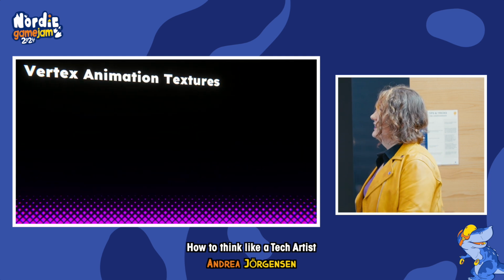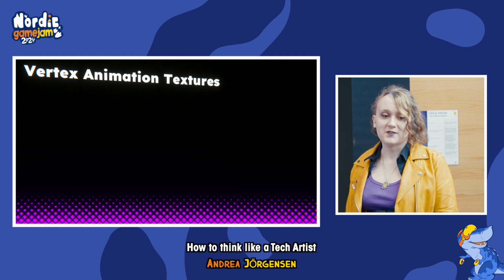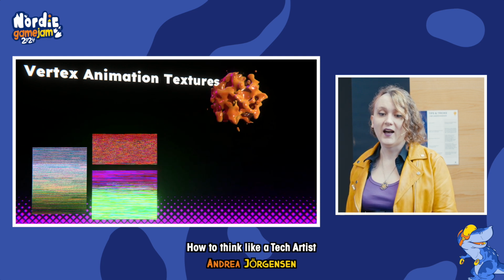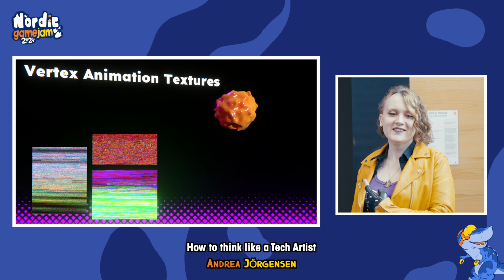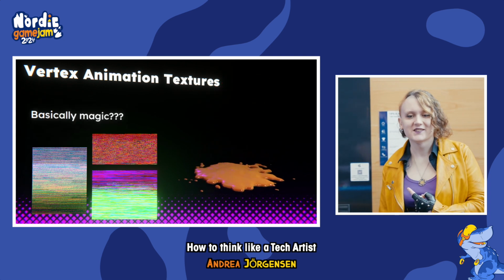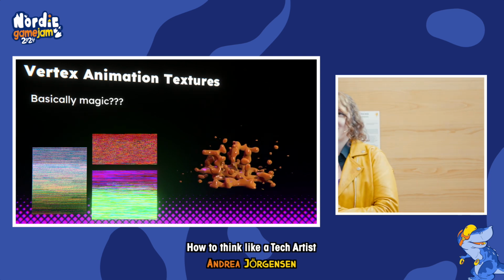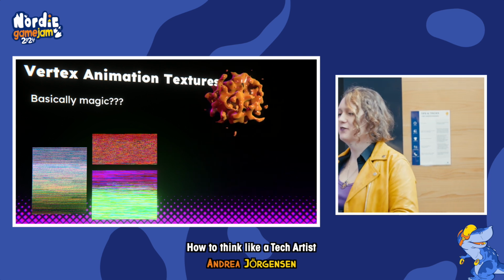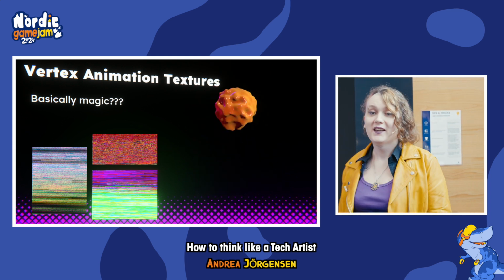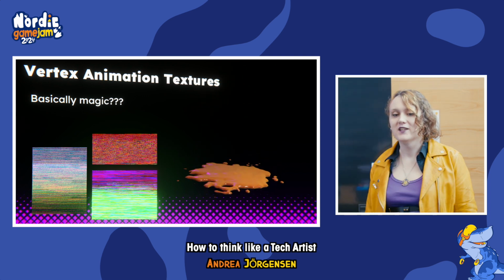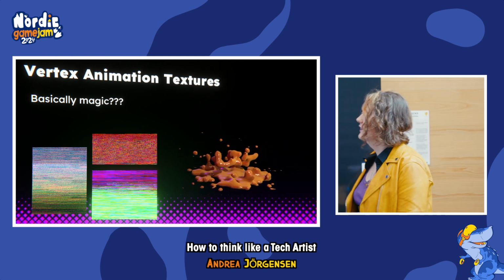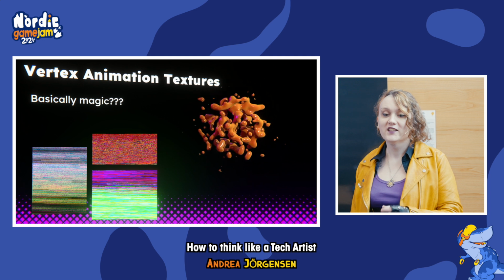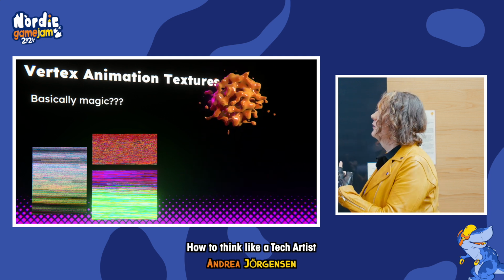And then we can take this to its absolute extreme. I don't really understand how this one works. It takes these three textures together with data stored in the model, and it controls positions and rotations of all the vertices in the model. Essentially, this is an entire animation of a fluid simulation that I exported from Houdini, and it's stored in these textures and in the model.